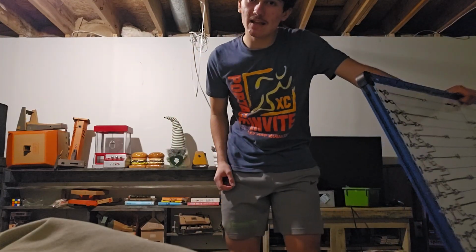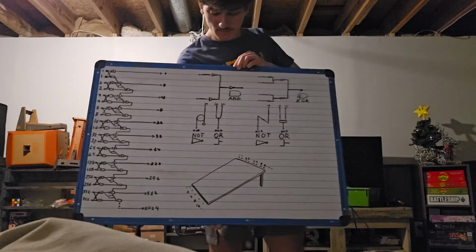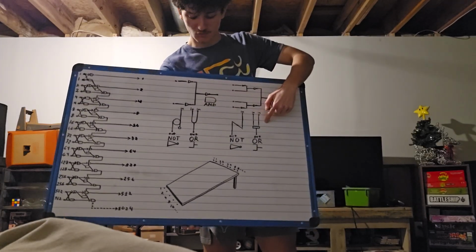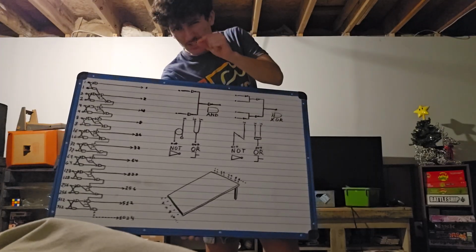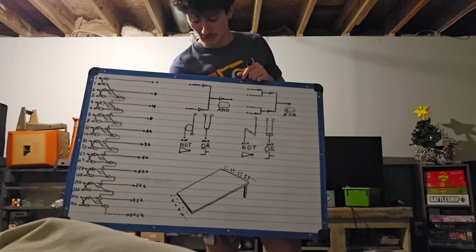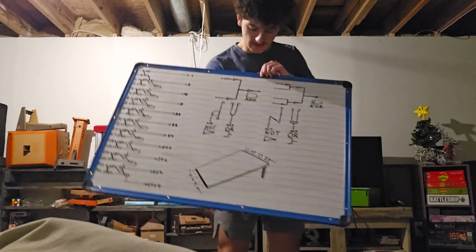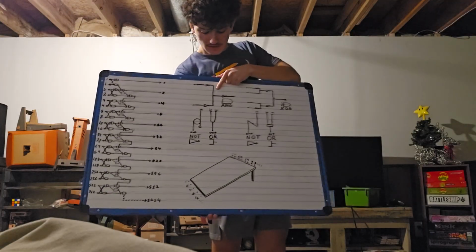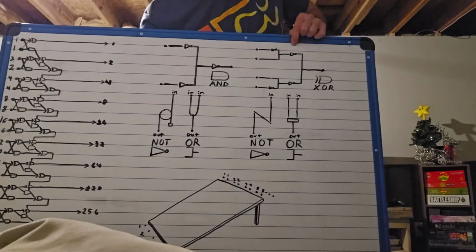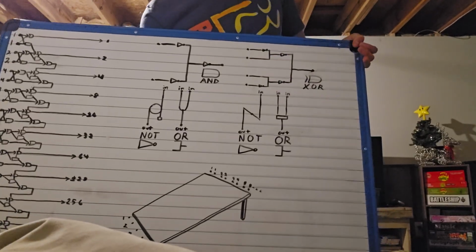So how do you make an AND gate and an XOR gate in real life? You don't. You make NOT gates and OR gates. Now this is them out of rope, this is them out of cardboard. Notice the rope is ever so slightly simpler because the OR gate is literally just two things knotted together. That's literally it. And the NOT gate is a little bit more complicated, but I don't care. Anyways, you add them together in this specific pattern to make an AND gate, this horrific pattern to make an XOR gate. These two are really the same two inputs. You just have to branch them off to do this correctly.